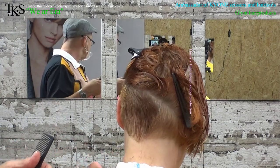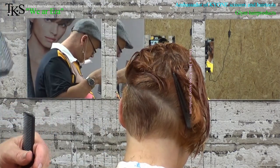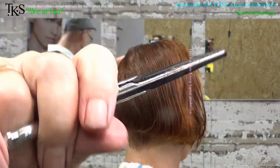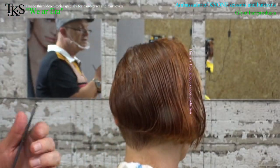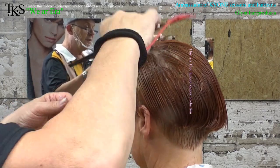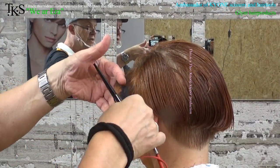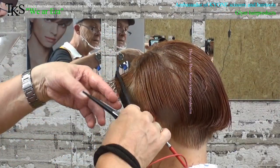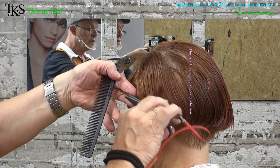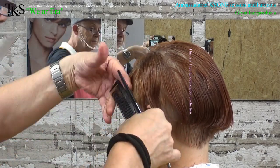Now I have my baseline, so now I'm gonna work with the TC1 care cut of Jaguar. Free the hair. This is the hot scissor of Jaguar. I put it on 140 degrees Celsius. Turn a bit so we can see again. Now watch what the lines do. Take the hairs up into the line. Lay my fingers on the line, on the skull where I did the cut. Holding the natural lines.